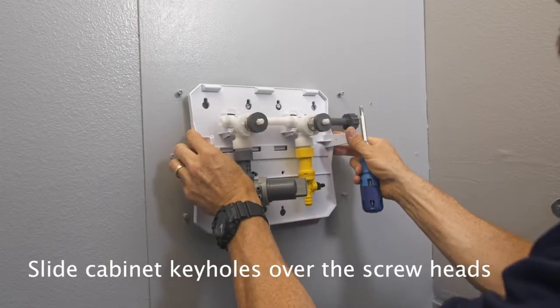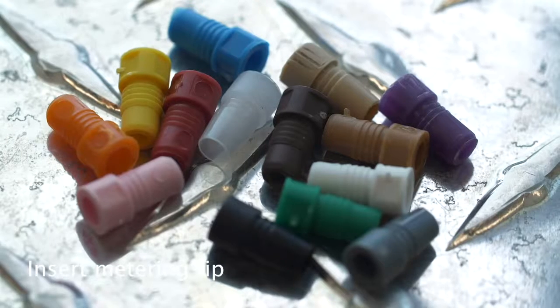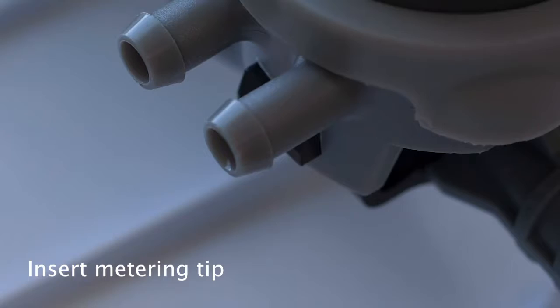Slide cabinet keyholes over the screw heads to mount. Tighten the top screws, then install the bottom screw. Insert a metering tip into the hose barb on the eductor.